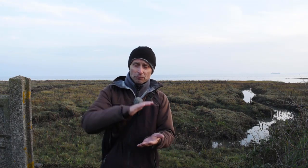So I'm going to lay down on my mat, put my camo over me, stay really close to the ground, and hopefully I'll have good light on the curlews or any other waders that I'm photographing. But here I noticed that we were getting lots of waders fly over, because this bit juts out into the estuary almost, so it's like a little triangle of land, and it's a really good spot for waders to fly over.